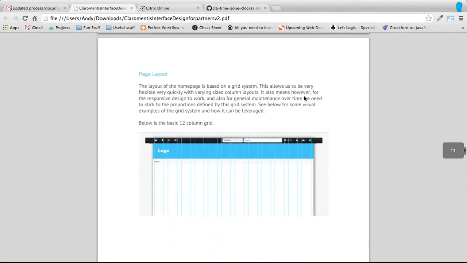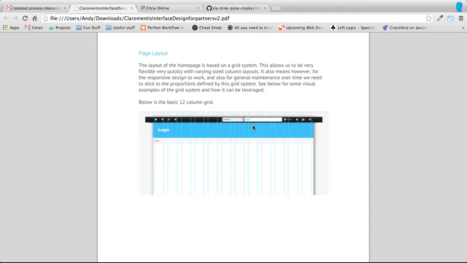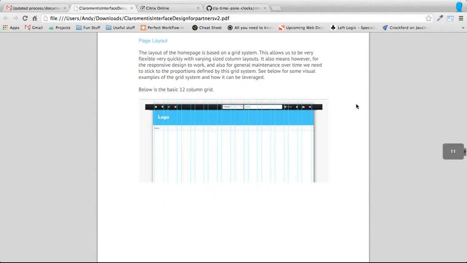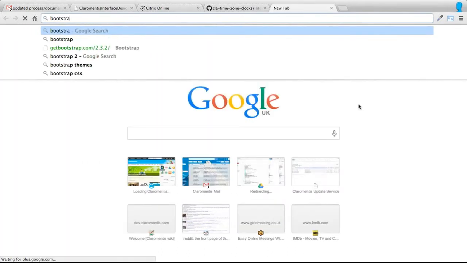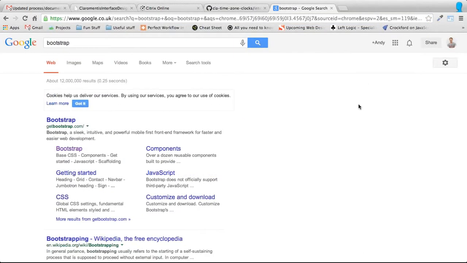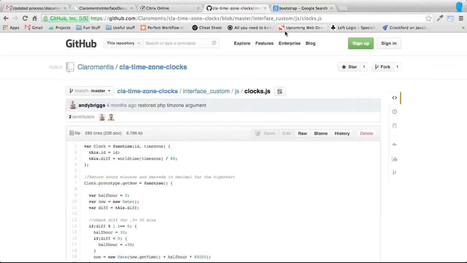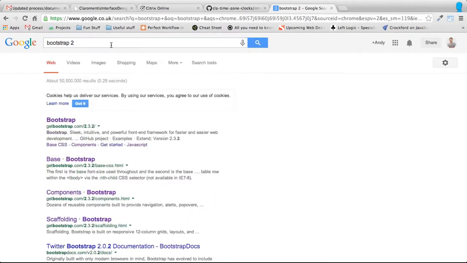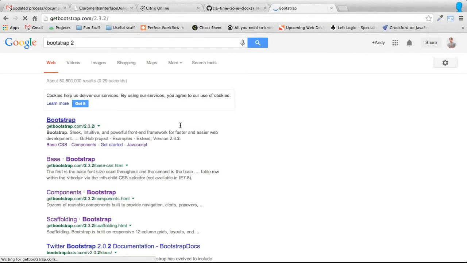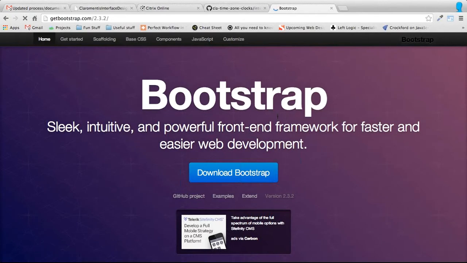So when it comes to the layout, you said you've already had a quick look at Bootstrap. Is that right? Yeah. And just a 12 column thing, and that's basically it. It's a really good resource. We use Bootstrap 2. They used to have a link to it, but they don't. They've released Bootstrap 3 now, which is quite different. So we haven't been able to migrate just because it's fundamentally very different. So it'd be quite a big job.